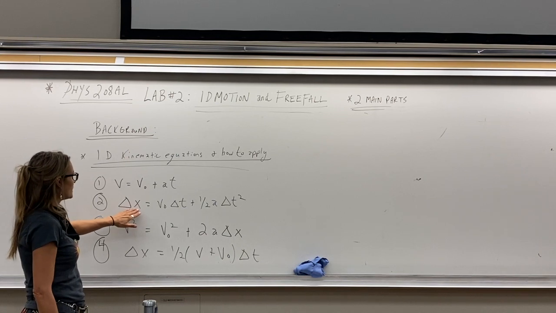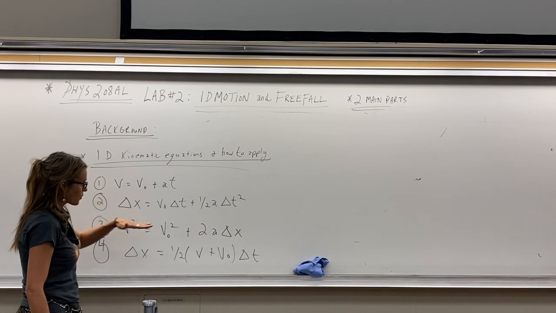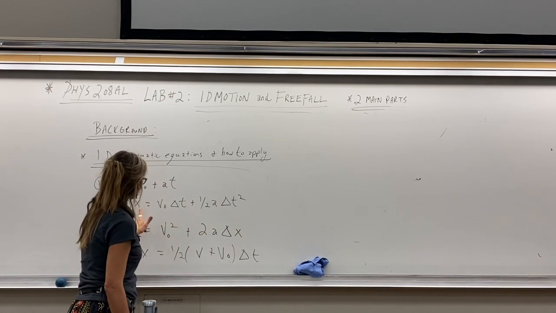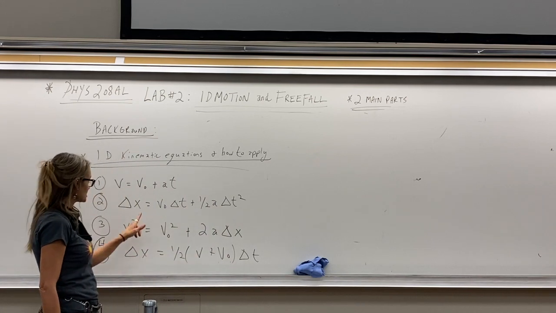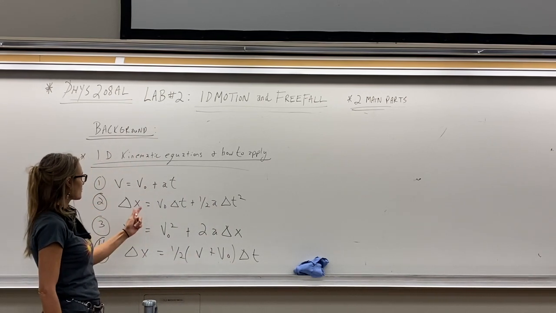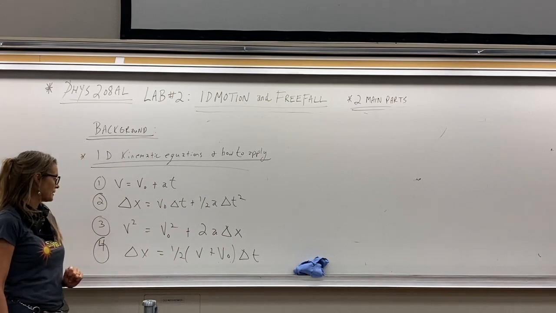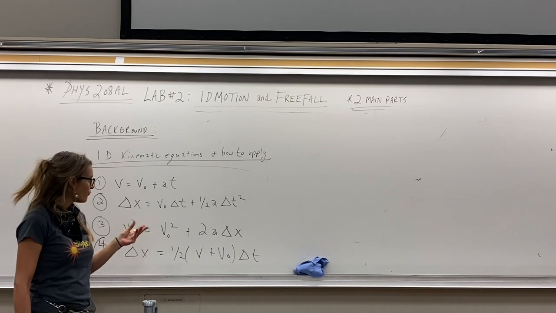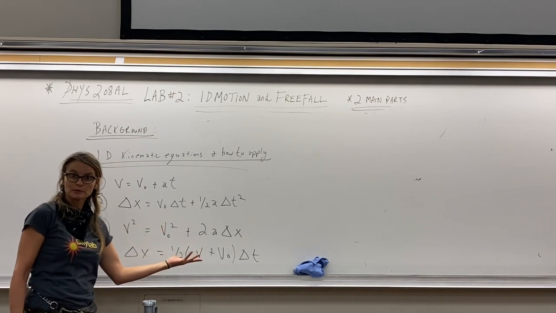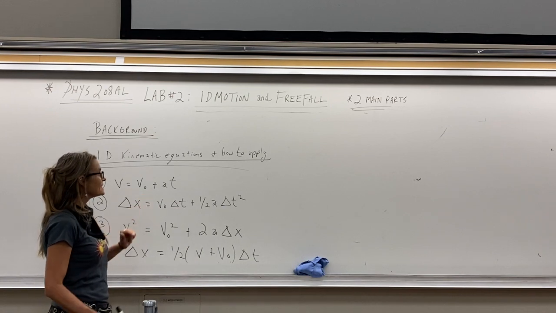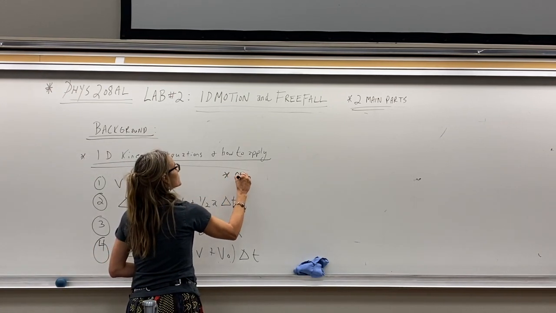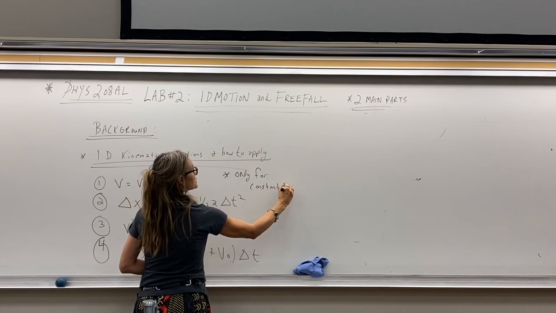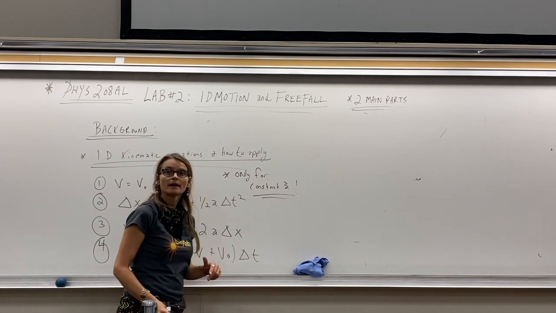This is all with reference to a horizontal x-axis. Now the position x values could be changed to y if you're dealing with a vertical height, or any other value. I like to use r a lot. So here are your 4 kinematic equations. Most of the time you're looking at what variables you have and what variables you need to solve for. And these can only be used for constant acceleration. If you don't have constant acceleration, you cannot use these.